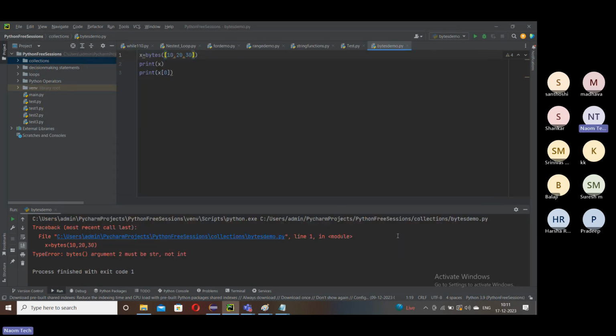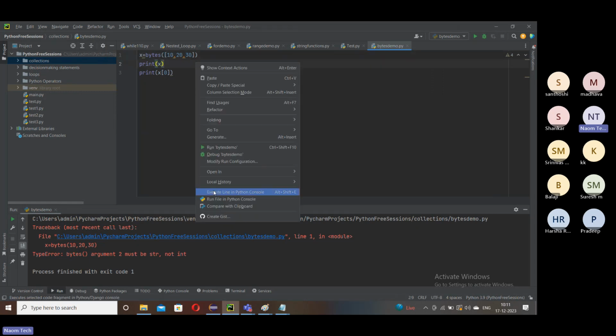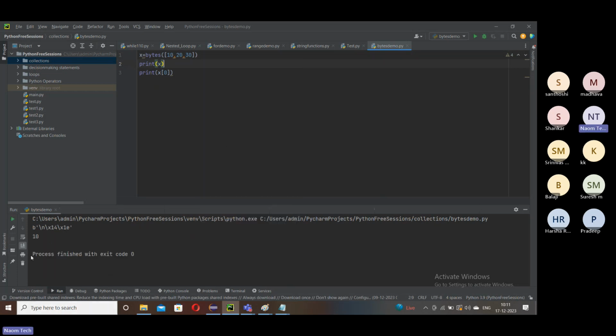Okay. Now I think it should be fine because we are passing an iterable element. Right click and run, and this time we are seeing the elements in the right order, the proper values. Why? Because we are passing all these elements as an iterable object, and then we print that, and we see proper values in the output.